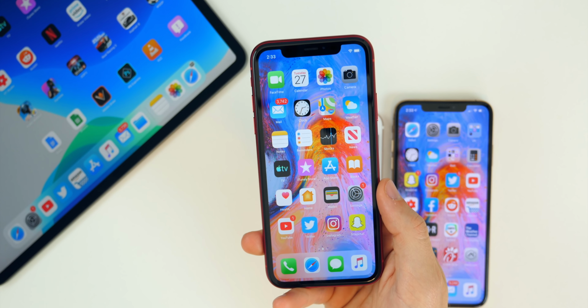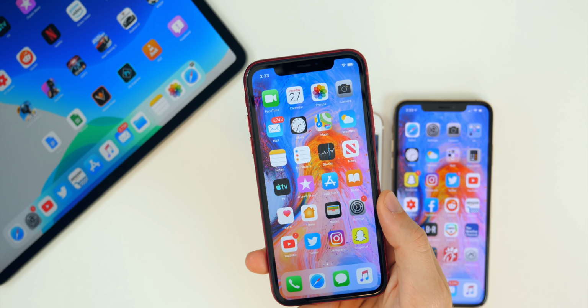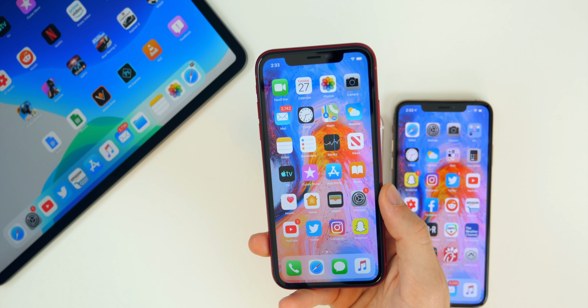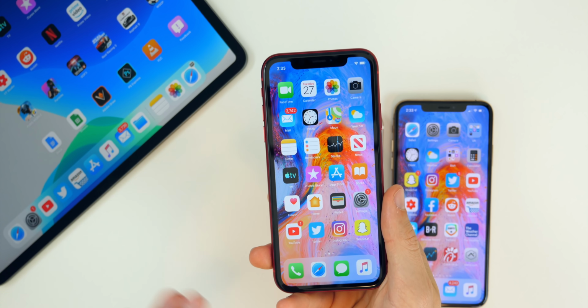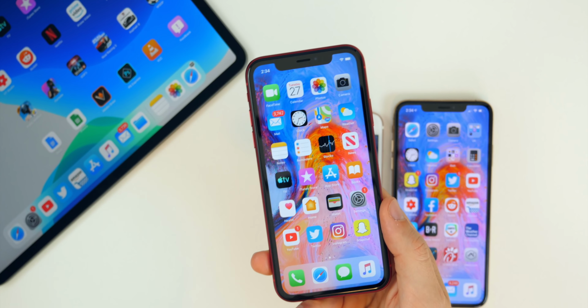But yeah, let me know what you guys think about iOS 13.1. Let me know about your theories of why you think it was released. It could also have something to do with Apple already sending out their batch of the new iPhones that come with iOS 13.0 on them, and Apple wants iOS 13.1 to be an update available shortly after those new iPhones get released. I don't know. There's a lot of different reasons Apple would release iOS 13.1. But yeah, let me know what you guys think.